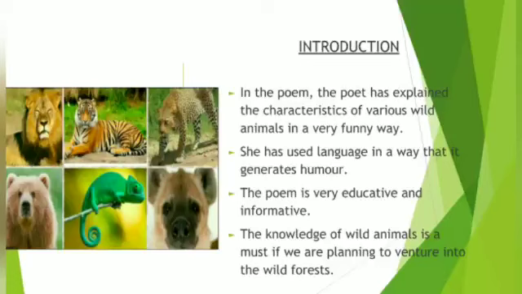In the poem, the poet has described dangerous ways to identify wild animals. She has explained the characteristics of various wild animals in a very funny way. She has used language in a way that generates humor. The poem is very educative and informative. It also shows us the poet's love for wildlife.